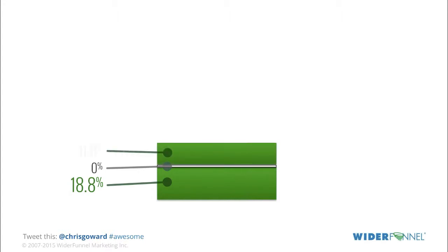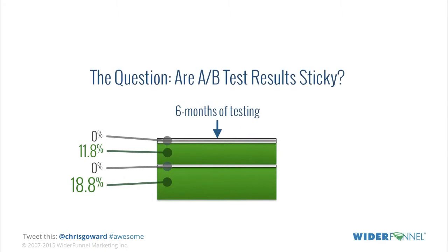I'm going to show you a series of tests we ran for this company. Now, the first test, we got an 18.8% conversion rate lift, and this is on one particular conversion path. They had many conversion paths we were testing on, but this is an example from one of them. The second test, in fact, we didn't get a winning variation at all. It happens, and this is good because it's part of the process of being disciplined and realizing that sometimes the hypotheses don't work, and that's a learning as well. And the next one, an 11.8% conversion rate lift, and then the following two tests did not produce a conversion rate lift, a winning variation.